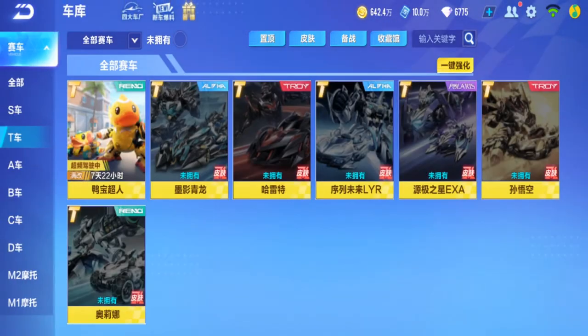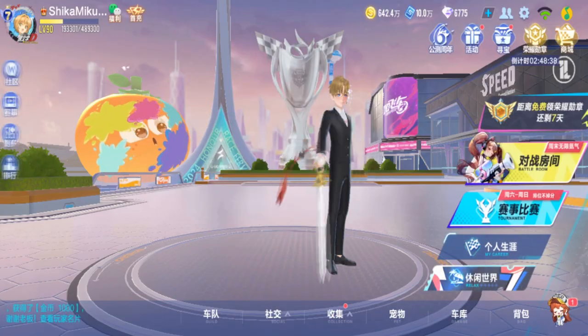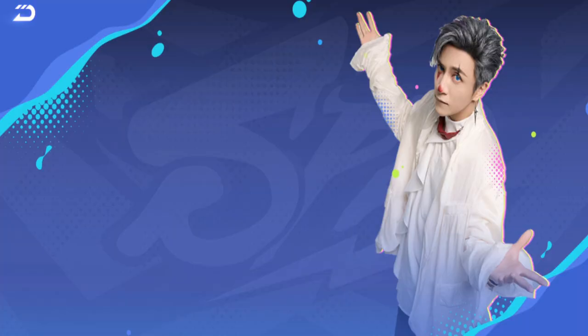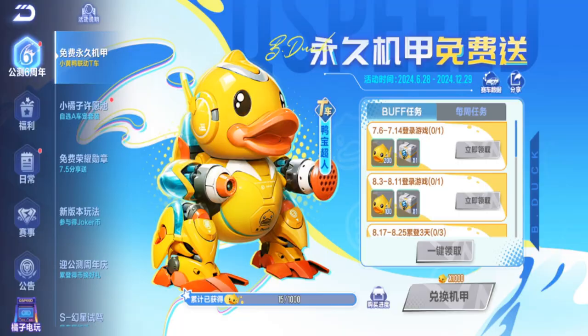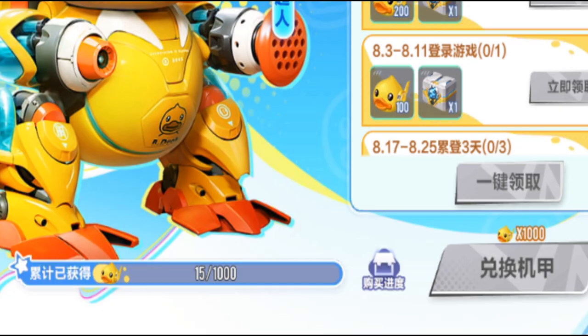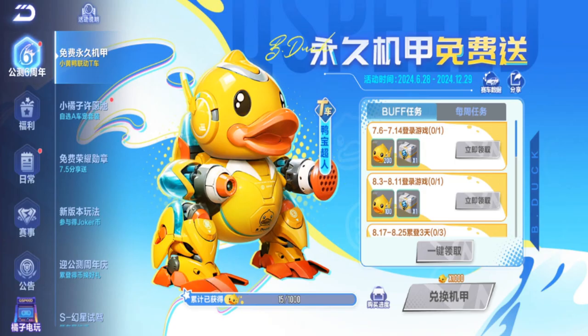But you don't get it permanently straight away when the event starts. So let me show you here. Okay, so here you can claim after you get 200 of the coins. You can claim the Tika trial for 8 days. You only get an 8 day trial here. You can get it permanent by clearing this one. So for the permanent Tika, you have to progress this until 1000. Once you reach 1000, then you can get it permanently.